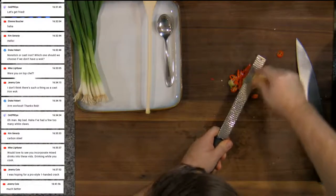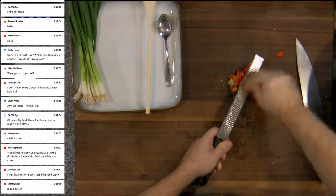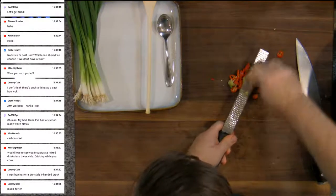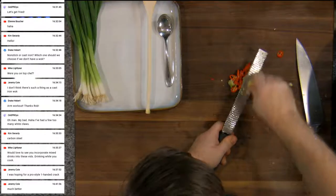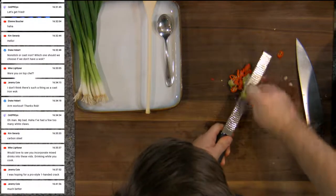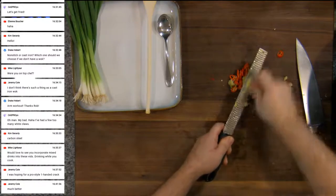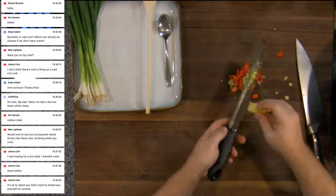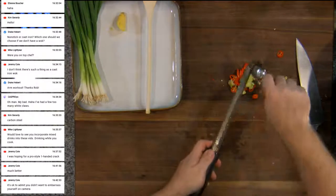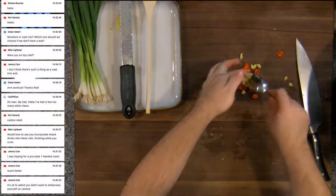I'm going to go ahead and just grate our ginger. Again, right on top of our chilies and the garlic. Awesome, Jeremy. And I do like to do the one-handed crack occasionally, but oftentimes it's just easier to do the two-handed crack, unless you're trying to show off. I'm going to try and grate about as much ginger as I have garlic, so equal parts, basically. There we go. Just use the back of the ginger here to scrape it out of the microplane. And now that we've got our spoon, we can go into the crevice and get out the rest as best you can. Cool. So there's some of our aromatics.